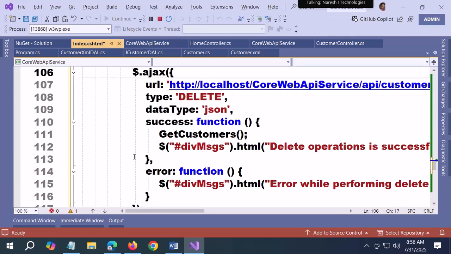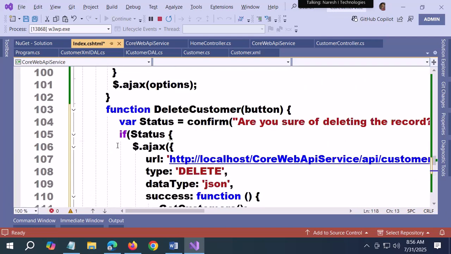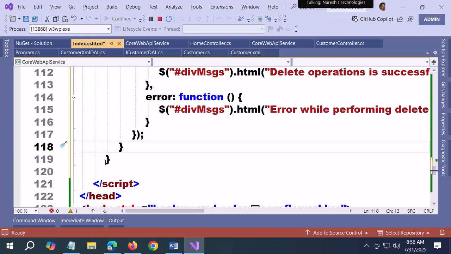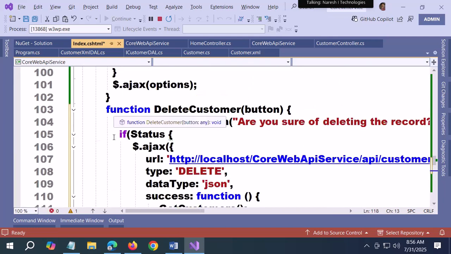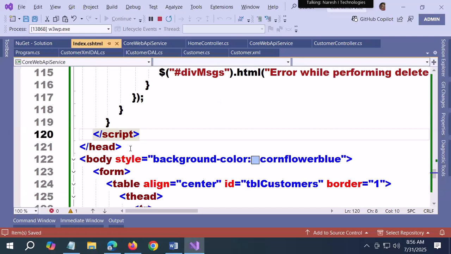This is a close for $.ajax. This is a close for if condition. This is a close for JavaScript function. Yeah, so just a confirmation of what I'm asking there, that's all.